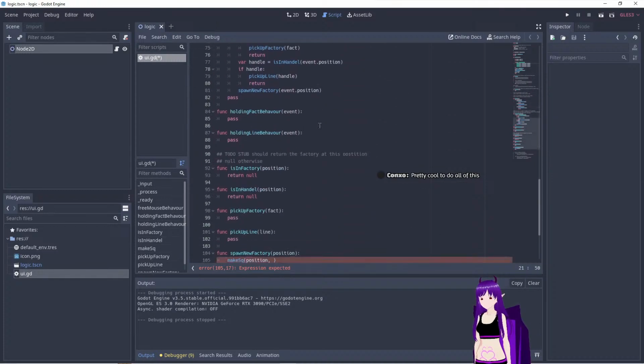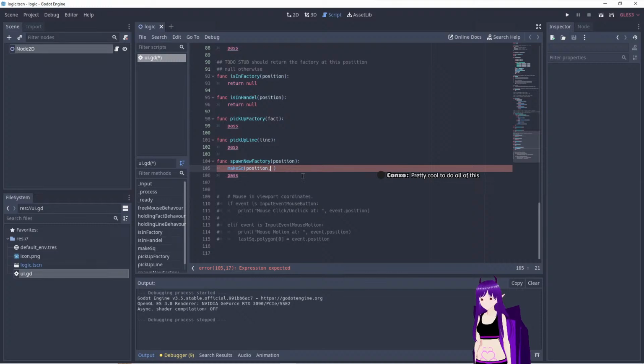Copy like that. I'm going to say vector 2, 10 by 20.